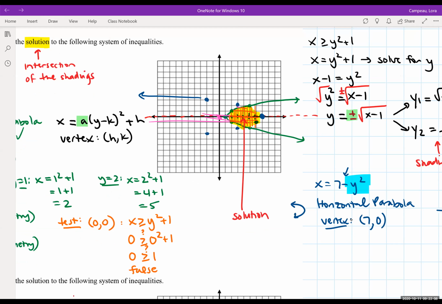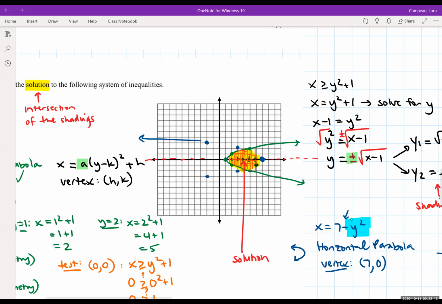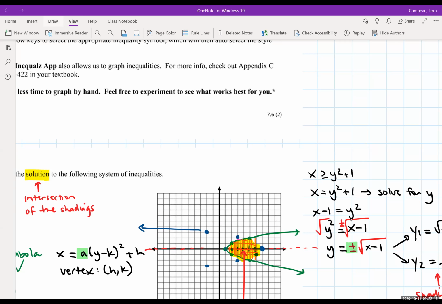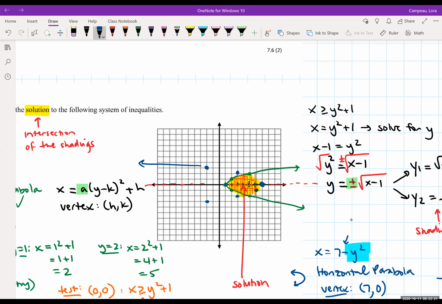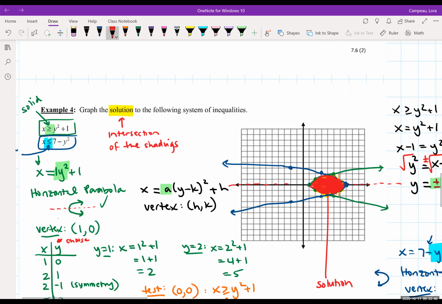And you will only see the curves that are being graphed. Let me see if I can draw the other curve back in there, the best that I can. And generally what happens is they only show the shading of the actual solution of the inequality. And that is true. That's what we're looking for. So in our case, it kind of looks like an ellipse that's being shaded. Maybe it's more of an eye shape or a football shape. But that is how we find the solution to a system of inequalities.